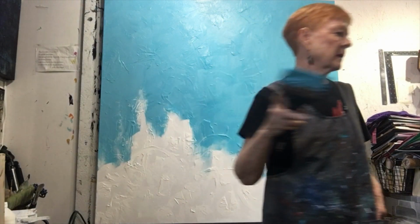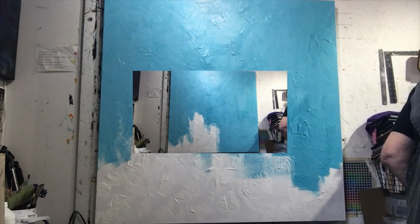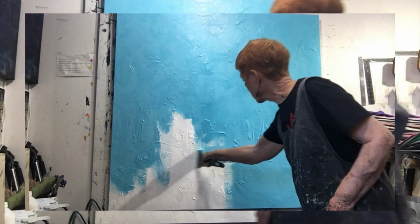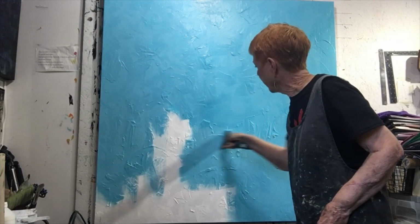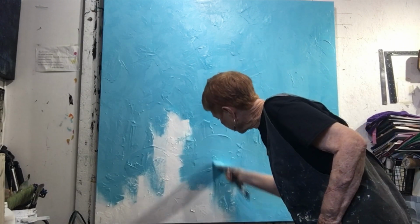I usually put marks on before I put this coat on, and so I'm going to put my marks on after this coat. Just about out of paint. I hope I can stretch it.